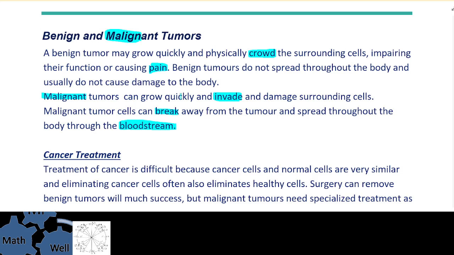And a lot of times you can't really tell when these cells are spreading and sort of infecting the rest of your body until they've already gone a little bit and you've experienced some pain, or something is really wrong with your head, lots of headaches, or you've got stomach issues or bowel issues, or things like that cause you to go to the doctor and say, hey, listen, something's wrong, I need you to give me a full checkout. And they test your blood and they do some x-rays and things like that, and they look for things that might indicate cancer or whatever. So sometimes you don't notice it right away.